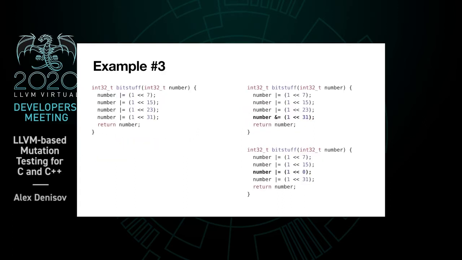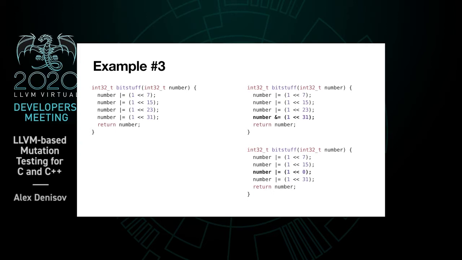The last showcase I have is less problematic than the others, but it shows another nice side effect of mutation testing. Here on the left is the original code, and on the right there are two mutants with the changes highlighted in bold. Two important things: this is not the real code from production, but its simplified version just to give you the idea. Second, I did not show the corresponding test case, since there was no corresponding test case for this code. What happened is that there were a number of mutations.